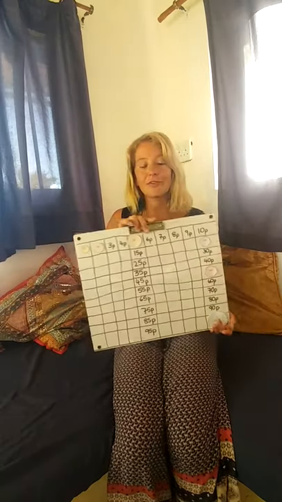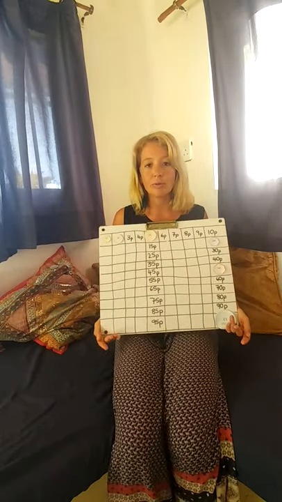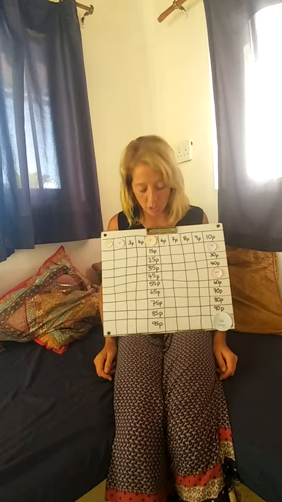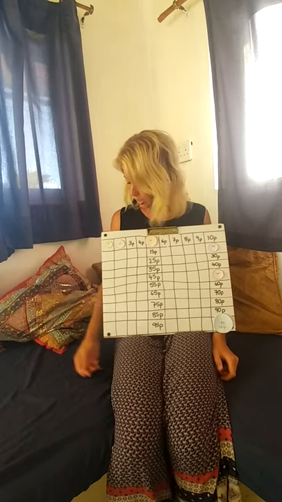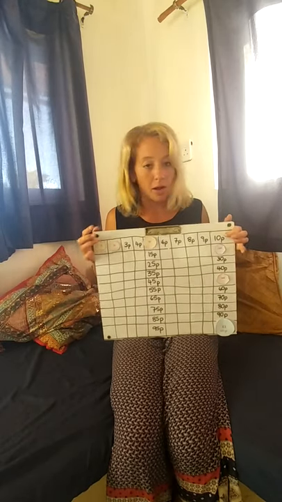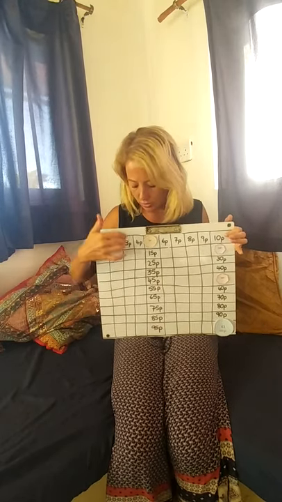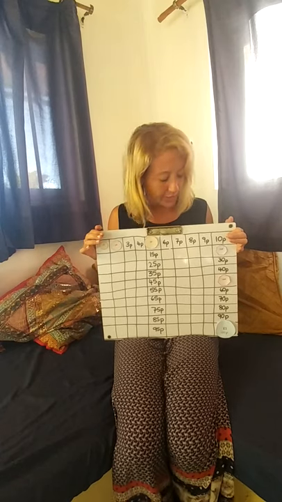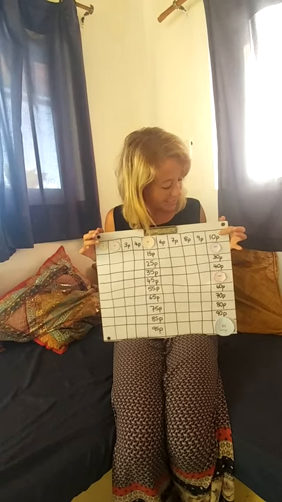Okay, guys, we need to practice some counting. So, we looked at the timetables in the last video. In this video, we want to look at our number chart, and we've all seen number charts like this. You're counting just in ones up to 10, and we can all do that. 1, 2, 3, 4, 5, 6, 7, 8, 9, 10.